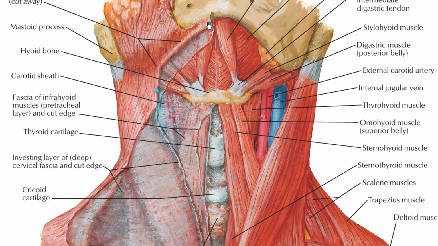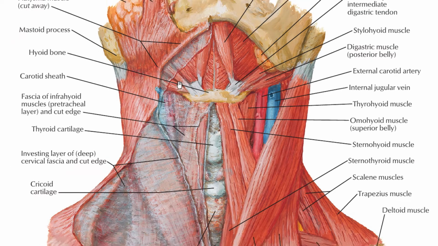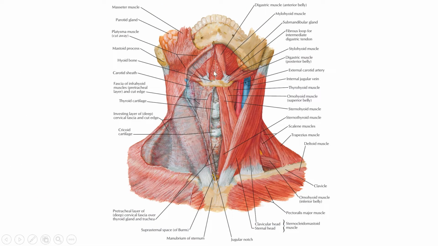Now look at this structure you are looking at. Before going to these triangles, this muscle you can see, which has been cut and torn apart, is the platysma. This is a thin sheet of muscle on both the left and right sides. And beneath this platysma, we have the deep fascia of the neck, which is the investing layer, as shown.